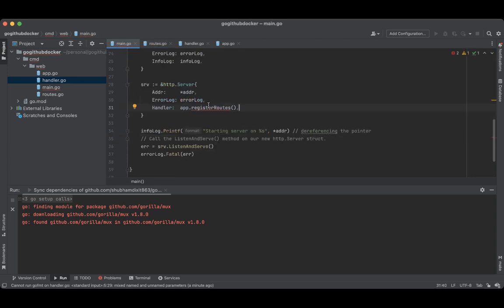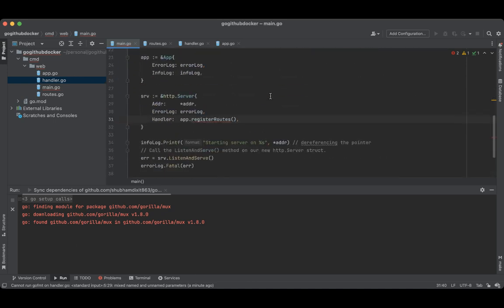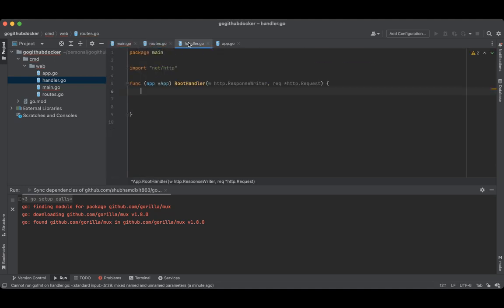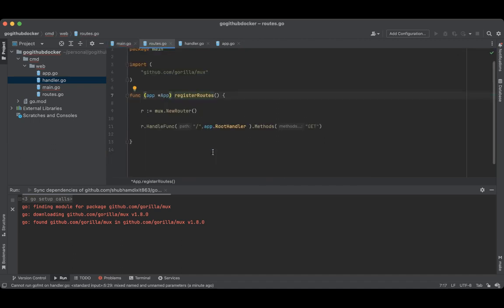and some methods are missing inside my app. Hmm. Okay, so let me just complete this method in here.